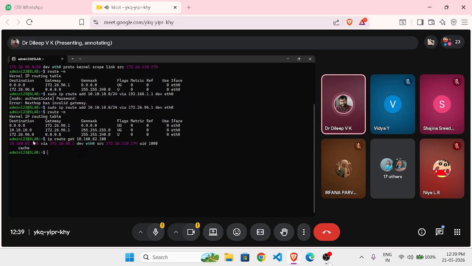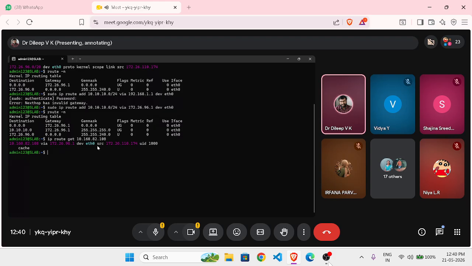Now, ip route get. I am giving one address. So how to reach that particular address? That is the question. Here it's providing 172 via this, and source is given as 172.26.110.174.